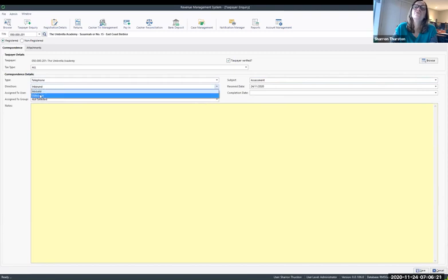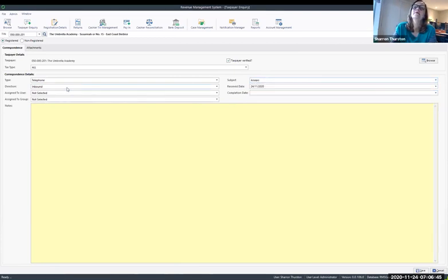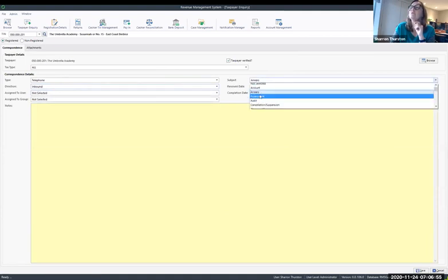So you only need to do that if you want to record, for example, a telephone call. Perhaps you do some soft calling around debt, and you want to record that you have rung the taxpayer to remind them of some outstanding debt. You can do the same thing as what I'm doing here: change it to debt if there's a debt one, arrears, make it outbound, and just record the fact that you made a phone call to them to talk about their arrears. So you can use it for outbound records as well.